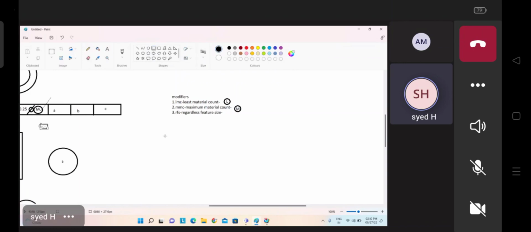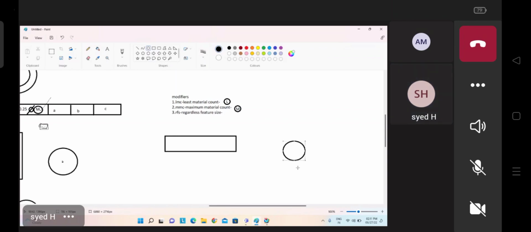For example, I have two features: one is a shaft, another one is a hole. The diameter of the shaft is 10 mm, and the hole is also 10 mm.